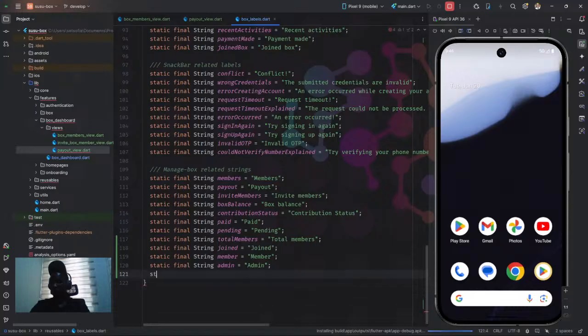So let me just keep it here. Static string. Nah, it's on a different string, so payouts member related string.